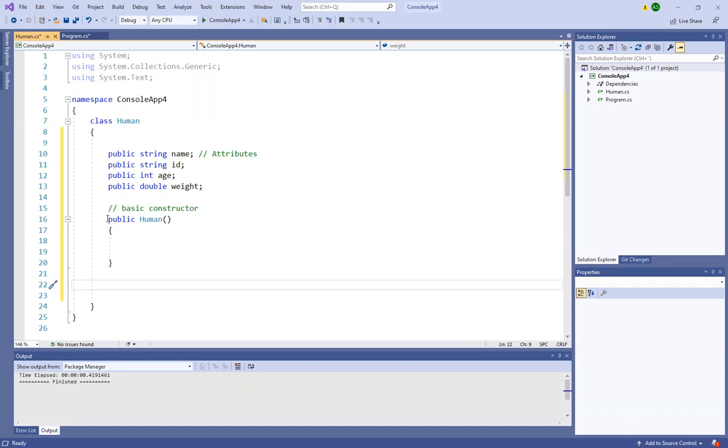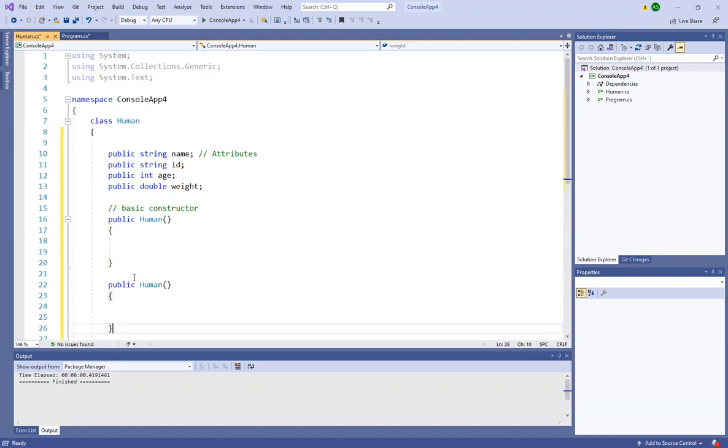Never delete the basic constructor, and always make a basic constructor, because sometimes you don't see that you have written something wrong, because sometimes it's expected to have a basic constructor.